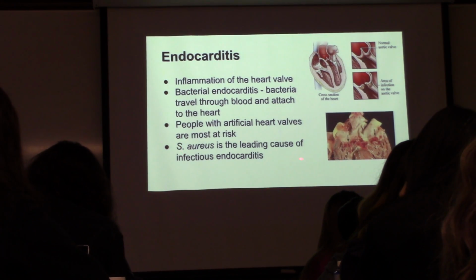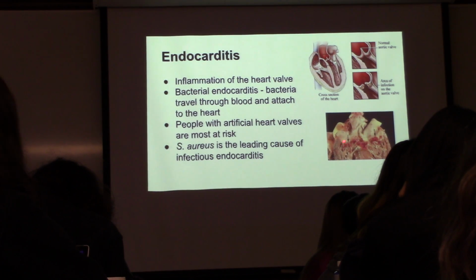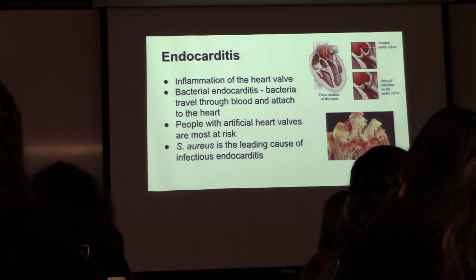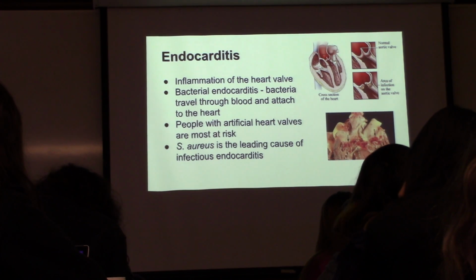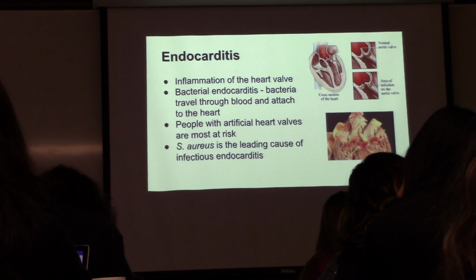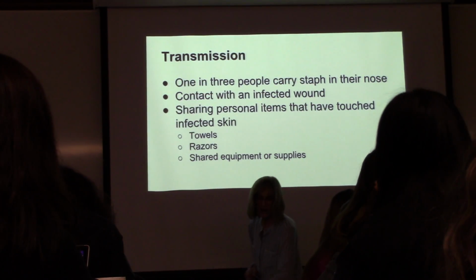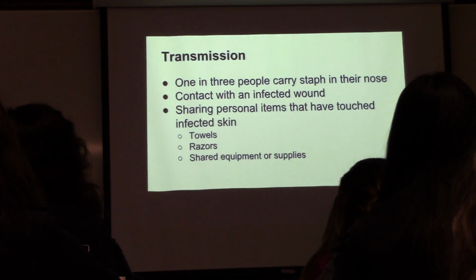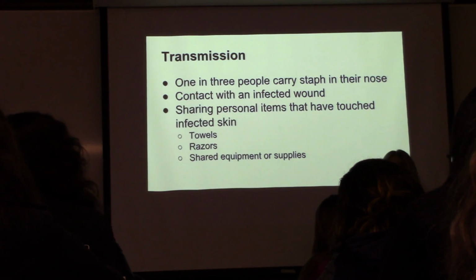And so Staph aureus is the leading cause of endocarditis, and the arrows here are trying to point to areas of inflammation in these heart valves. All right, so what did we talk about? So we said impetigo, scalded skin syndrome, abscesses, endocarditis. All right, and then I've got transmission, but before we're through here, I'll just tell you that Staph aureus also causes food poisoning. I bet you didn't know that.